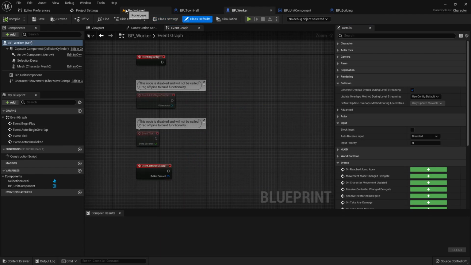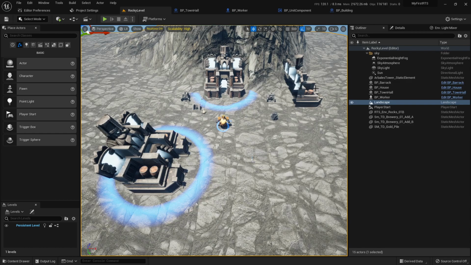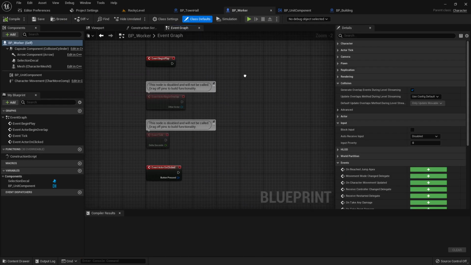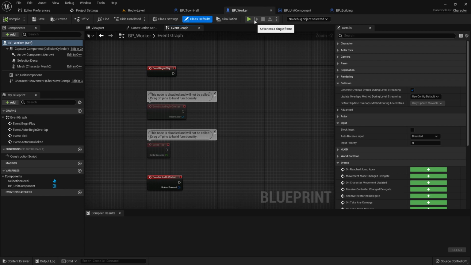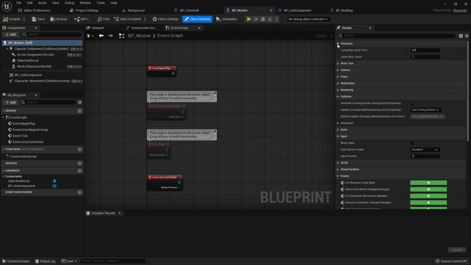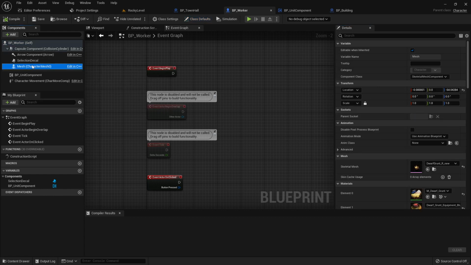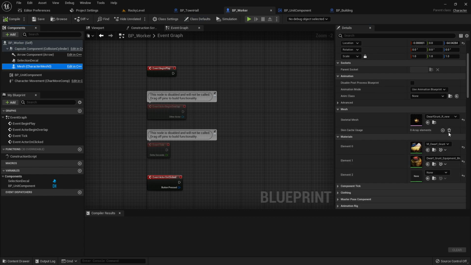So this was for buildings. And now we have units, and I was expecting maybe to use the interface again. But this time we are using entity component system. What does that mean? That means we have a blueprint called the worker, the dwarf grunt. And this dwarf grunt has a mesh. Where is the mesh for this guy? Oh, sorry, it's here. So we are using the dwarf grunt mesh.